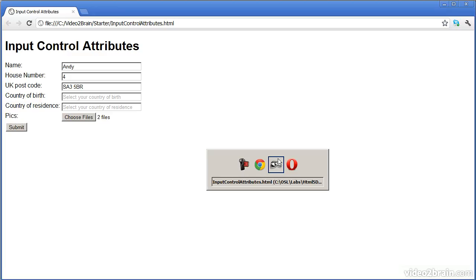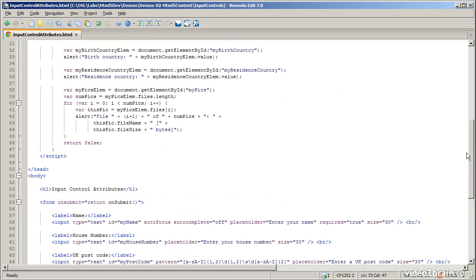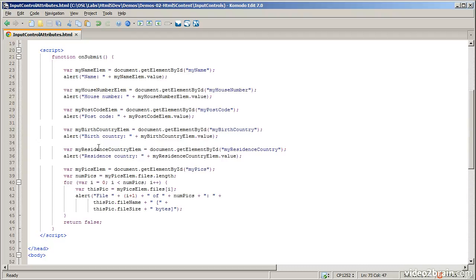Okay, so the code that does that is up above in the onSubmit function. It gets the element where I selected all the files. The element has a files property. That's a list of file objects which I can get the length of. So I selected two files. I can then iterate through those two files. And each file is stored in a variable here, just to make the syntax easier. And I display a message that says, this is the file name. So there's a file name property on the file object, plus a file size property too.